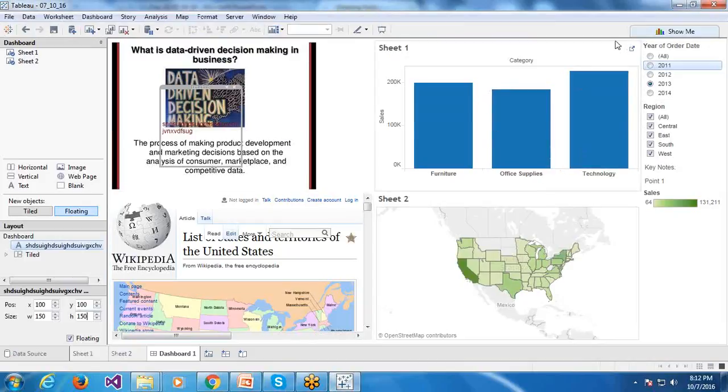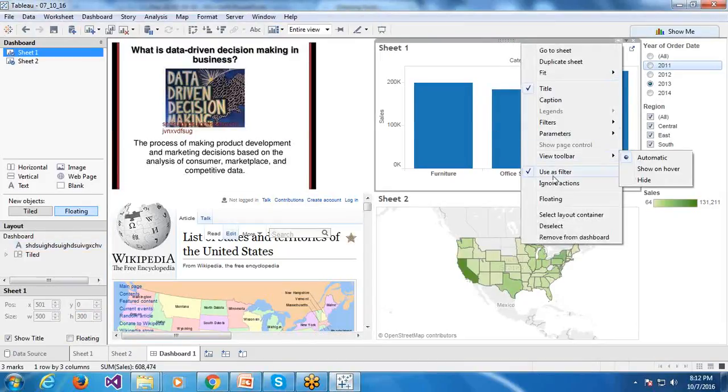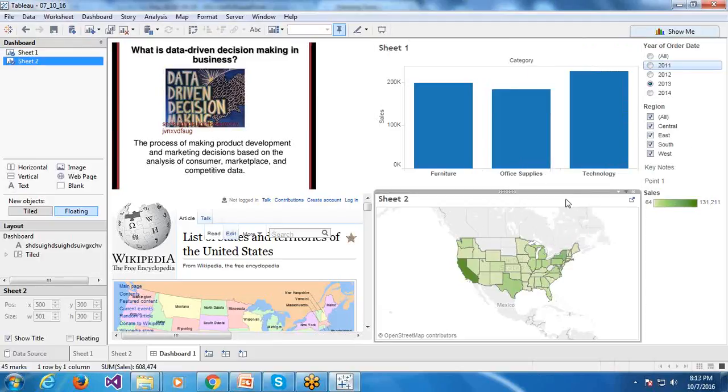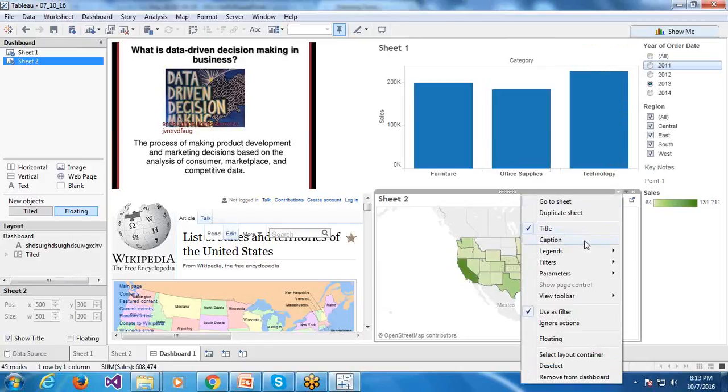So you can show or hide filters, anything. If you want more filters, you can select it here, and if you want a parameter, you can select those parameters if you are using them, and you can show the caption, various things. And you can say what the fit mode is. Fit width, you want to keep the width constant like this, or you want to keep the height constant. Various options. And fit width means it will fit it to the screen, or it will fit it to this dashboard area, or like how?